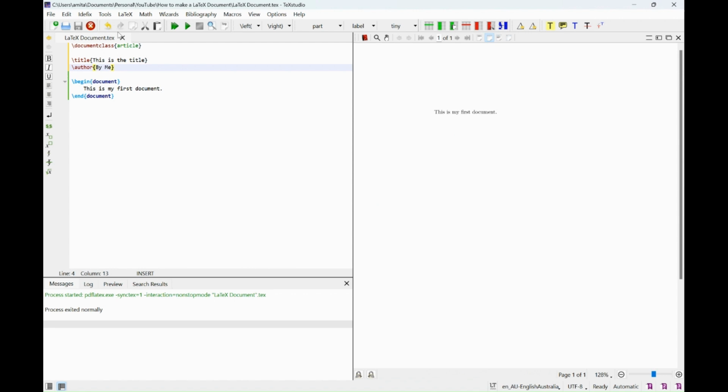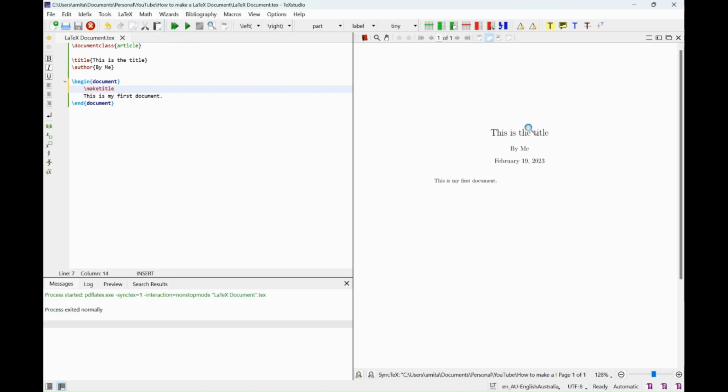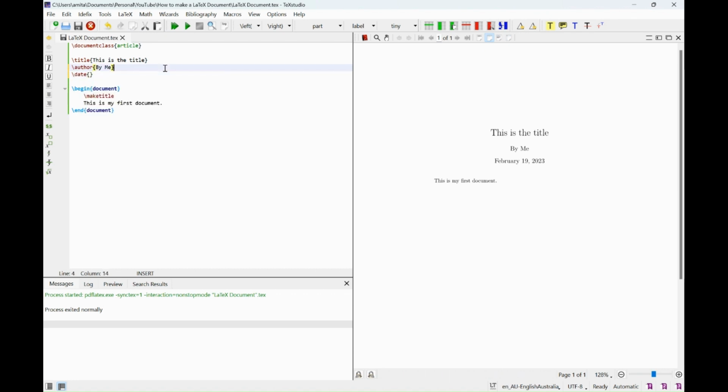The reason is we need to take this section and actually input it into the document, and we do that by, in the first line, the command \maketitle. And now when we compile it, we see it comes up here. It also puts the date in automatically. If you want to get rid of that, no problem. Up the top, you just put \date, and if you don't want anything, just leave it blank. If you want to put a specific date, put that in there.